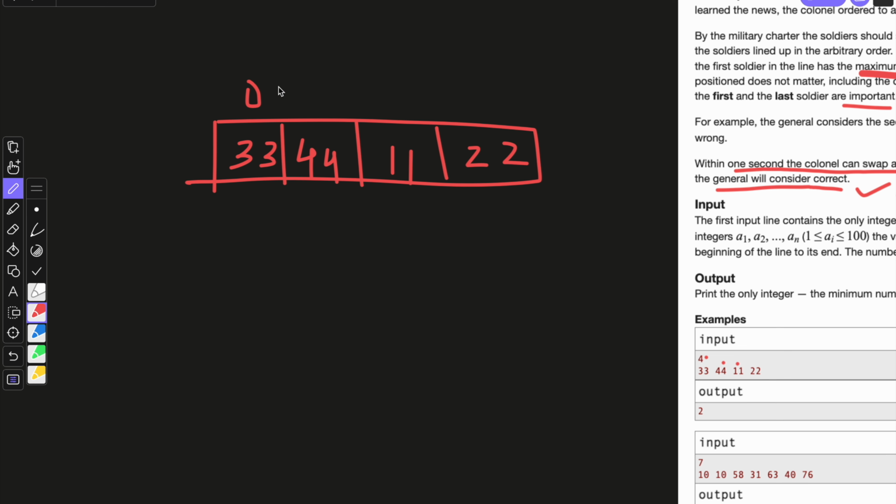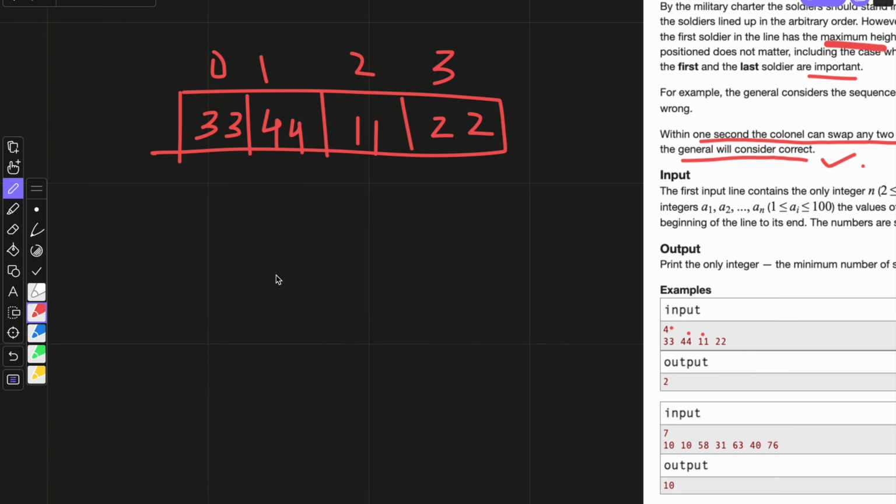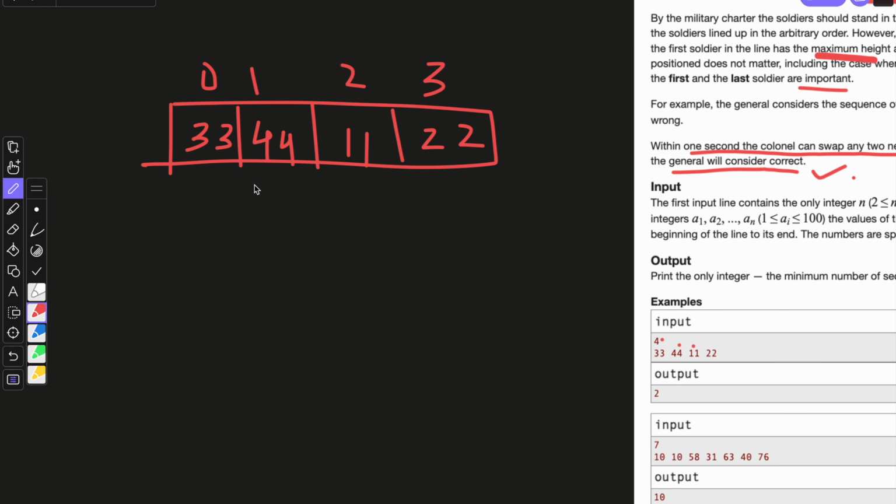This is the 0th position, first position, second and third. So this is the maximum height and we need to swap it to the front, and this is the minimum height and we need to make it go to the last.